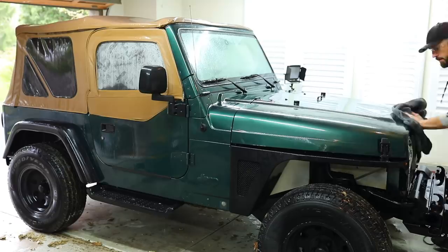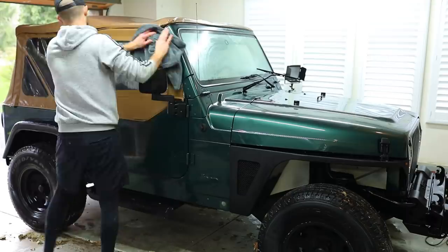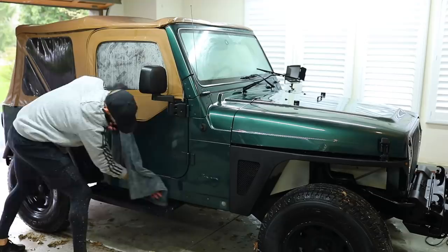The best part about these towels is because they are so large and so heavy, when you drape them across different panels, I can typically get an entire car dry with just a single towel. Once I carry those on Fox Clean, I'll let you guys know when they're in stock because they work incredibly well to get your car dry.